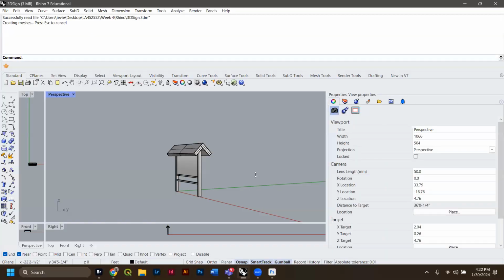And so as I was reading over everyone's gap analysis, I saw that some folks have a lot of experience in 3D modeling, and some folks don't have any at all. So what I decided I would do is just show you how I often place a 3D object in the landscape using Rhino.